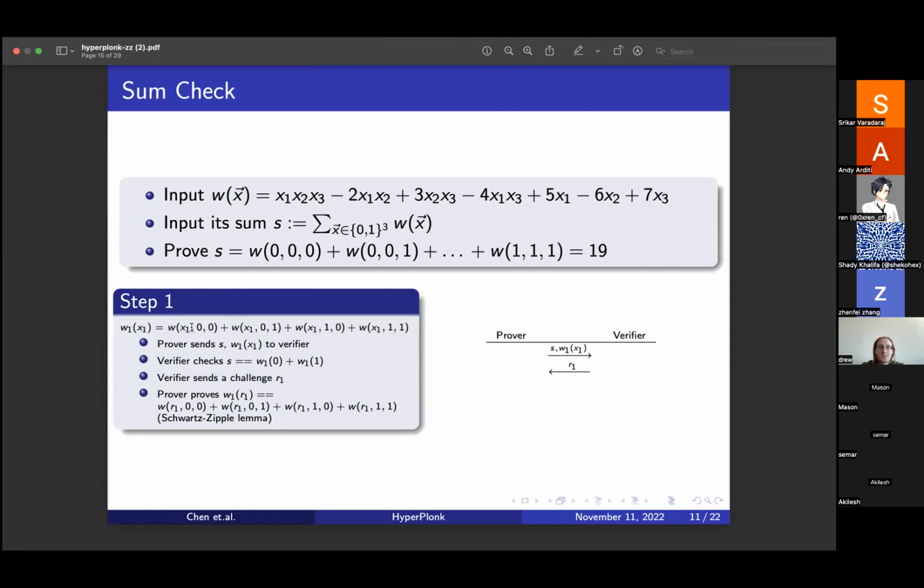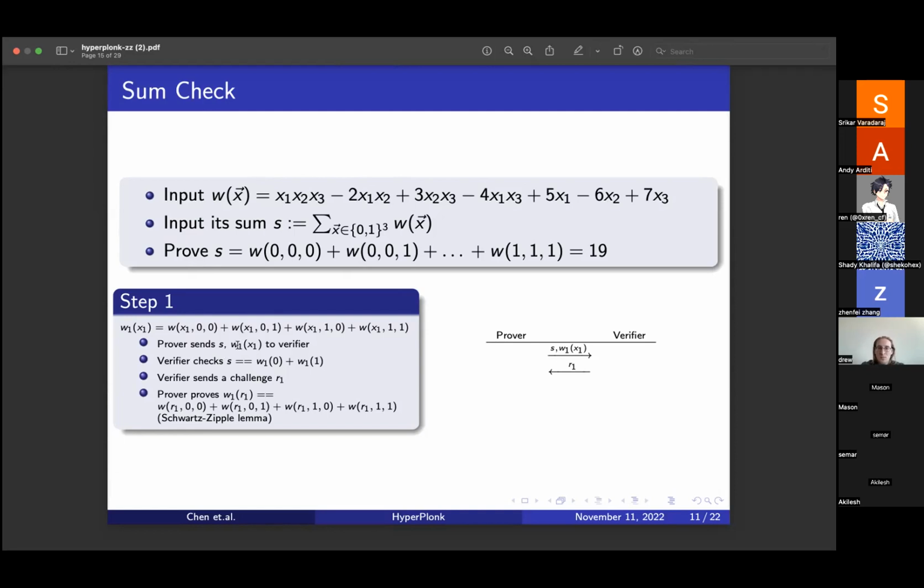You let the first element of W be a variable, still x1 here, and fix the second and third variables to 0, 1 and 0, 0, 0, 1, etc. And this W1(x1) is my new polynomial. It's a univariate polynomial of degree 1, right? Because if you just evaluate x2 and x3 on 0 and 1, you see that everything is linear in x1. So I will have a W1(x) that is linear.